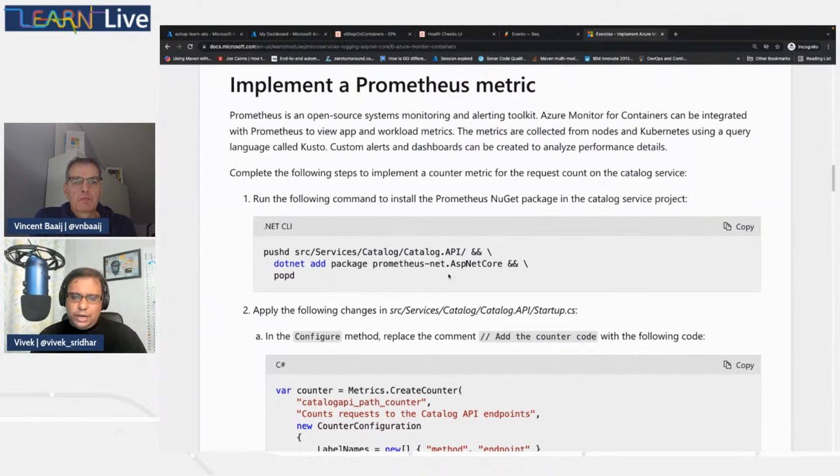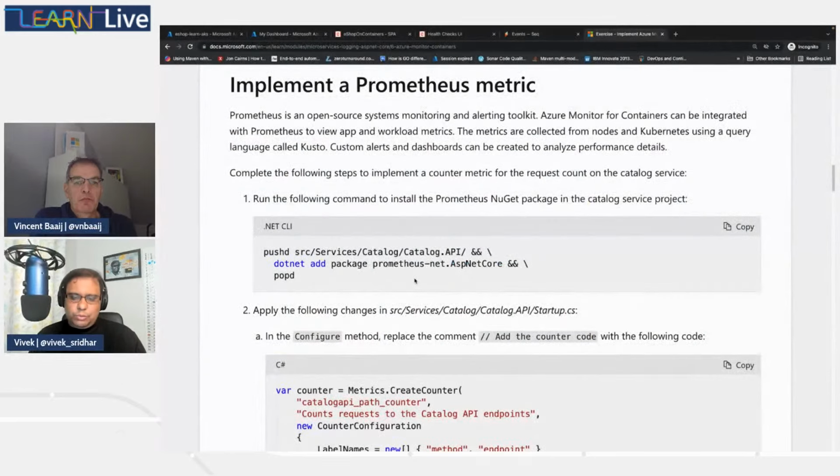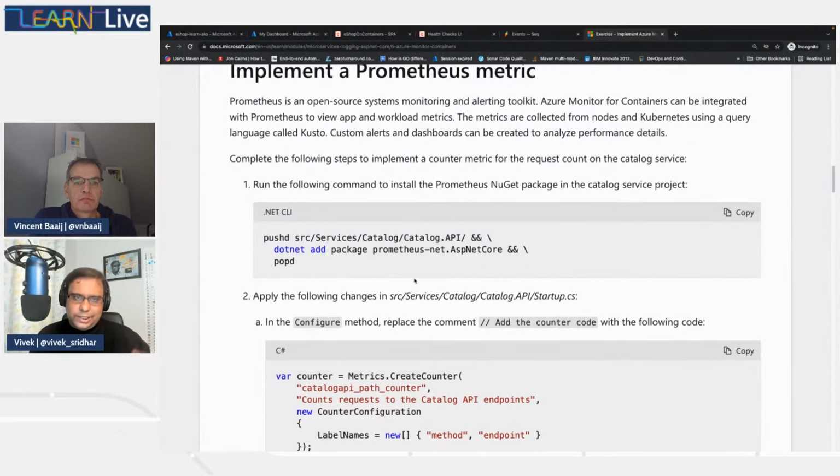So what we will do now is set it up with the catalog service. That is the reason why the Prometheus NuGet package is being added to the catalog service. And once that is done, on each visit to the catalog service, whenever you call it, we will add a counter.